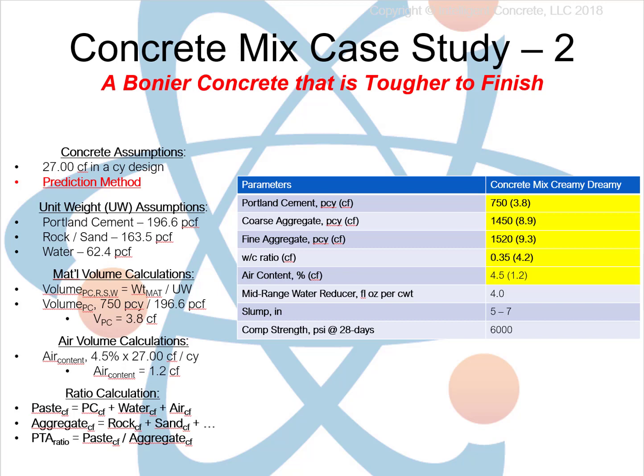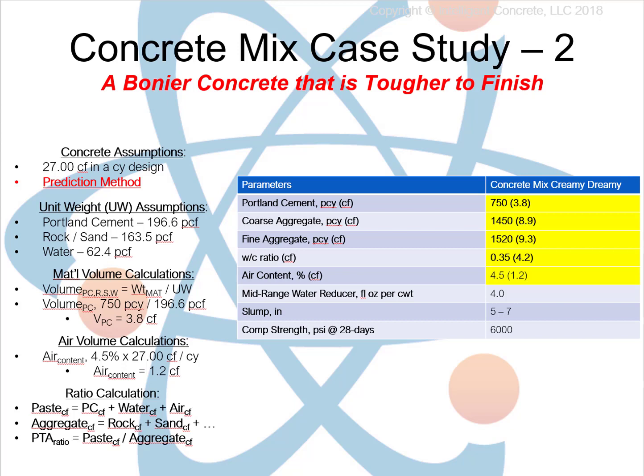We do that by first taking certain assumptions. The first assumption is that our end user was designing for 27 cubic feet in a cubic yard. It's called our absolute volume method, and per ASTM C94, they have to do that. The testing technicians on the job site can even give you that information, as we talked about previously. Please bear in mind, one of the biggest assumptions is this is a prediction method. It doesn't mean it's exact. It has some error to it because inherently we're working with error in the system.